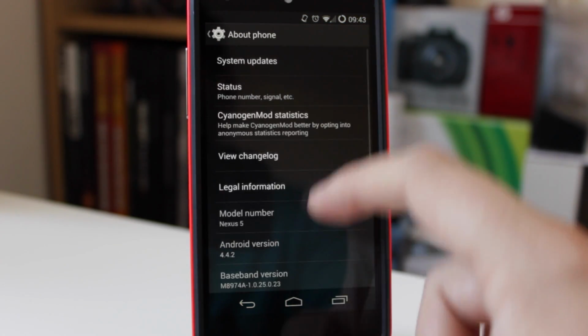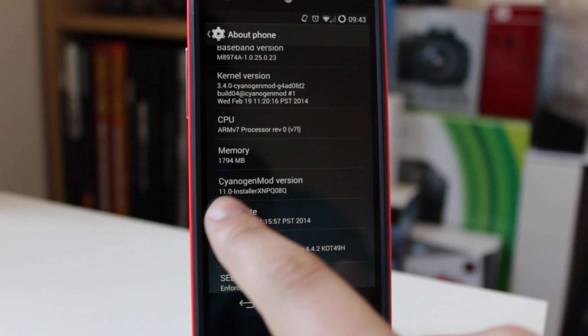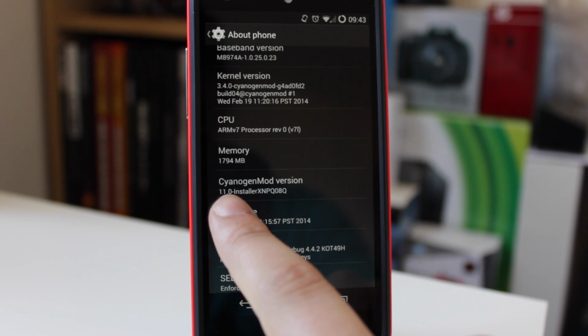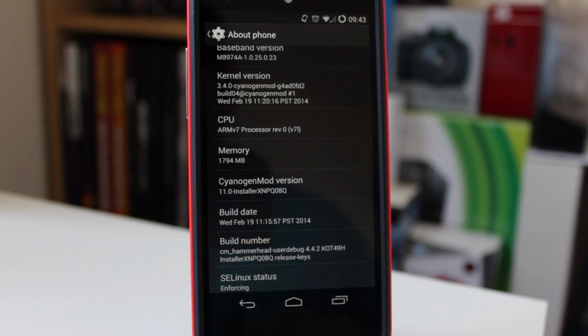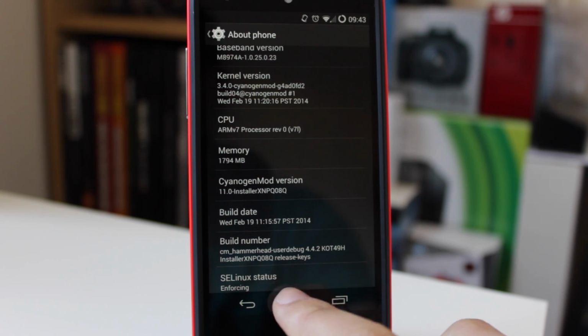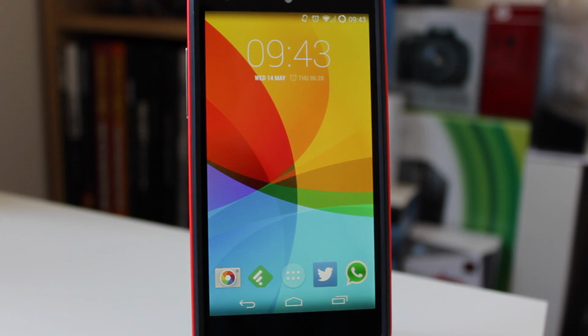So I'll just go down to About Phone and go into the settings. You can see here that I'm running the Cyanogenmod version 11.0 installer, and then there are some code names after it. So it's not really the most recent version. There are some features that you won't get that you do get in the most recent nightly, and it's not going to be the version that you're going to be getting on something like the OnePlus One, which in my opinion is a far superior version to the one that I'm using, and maybe part of the problem as to why I want to go back to stock so quickly after installing it onto my device.